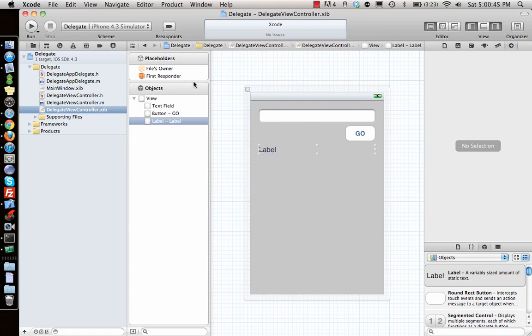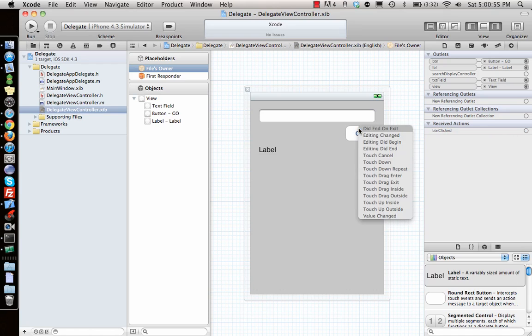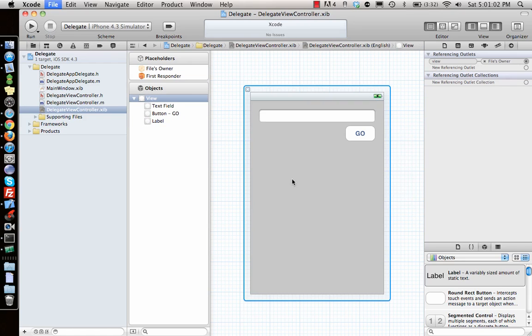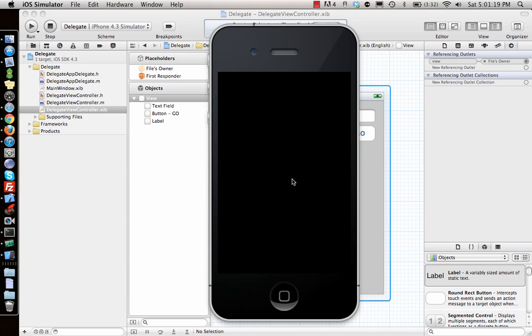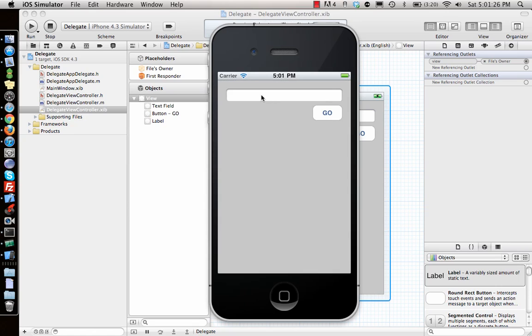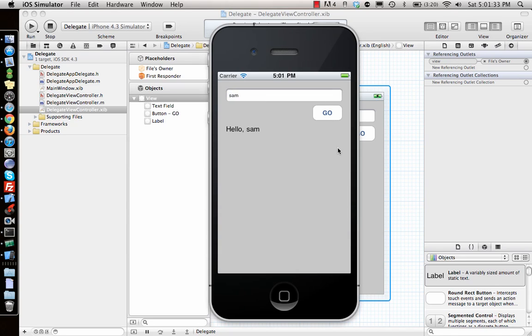Now let's go ahead and make the connections. We go to the connection tab, join the button, join the label, join the text field, and join the action, Touch Up Inside. Let's make it empty. So run the application. We have not yet done anything with the delegate. This is just what we did in our first Hello World application, the advanced Hello World application. So let's see how it shows up. The simulator opens up, it draws the window, the application is launched. So the AppDelegate file is called because it responds to the application's opening. It runs viewDidLoad, applicationDidFinishLaunching, and then I say Sam. Go. Hello Sam. So it works fine.